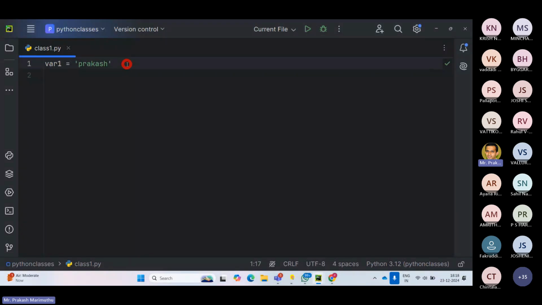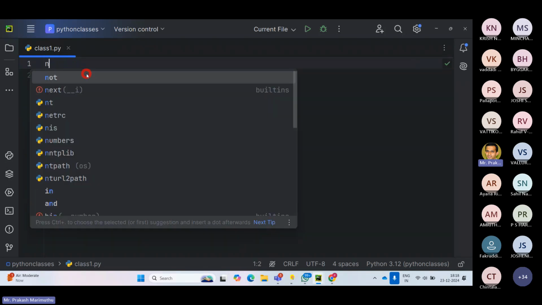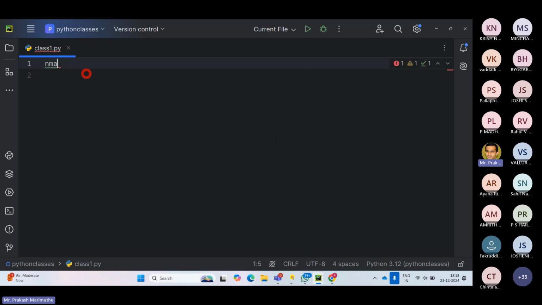Then, if you make any spelling mistake, it will underline to show that probably there is a spelling mistake. Then, if you created a variable, don't worry about how to create a variable, that I'll discuss later.